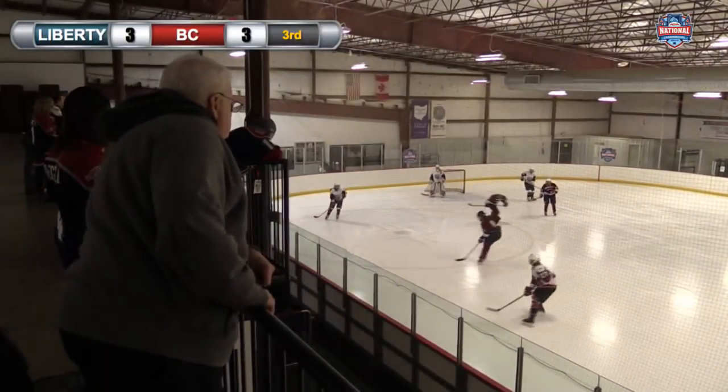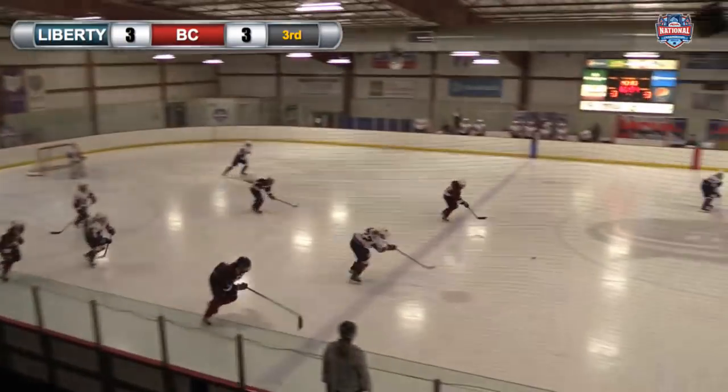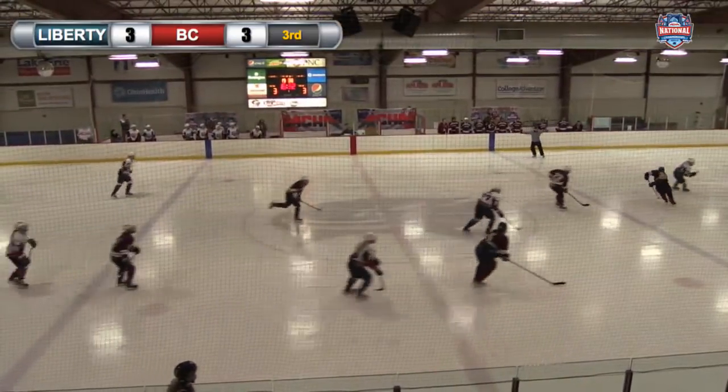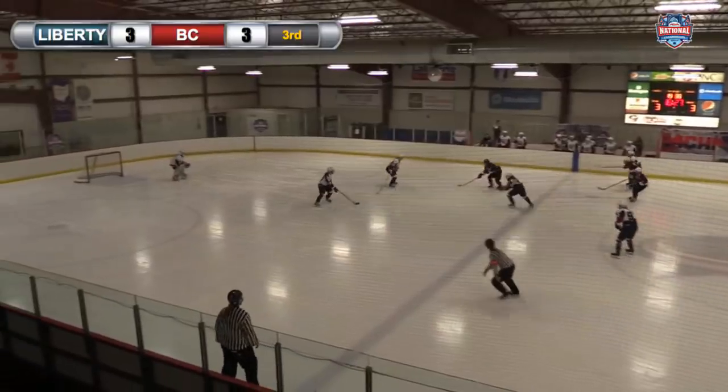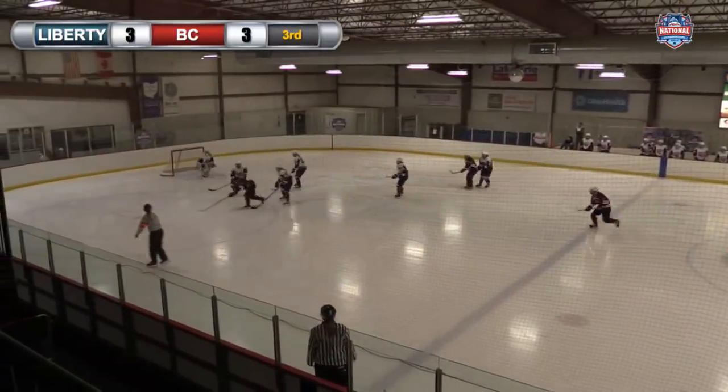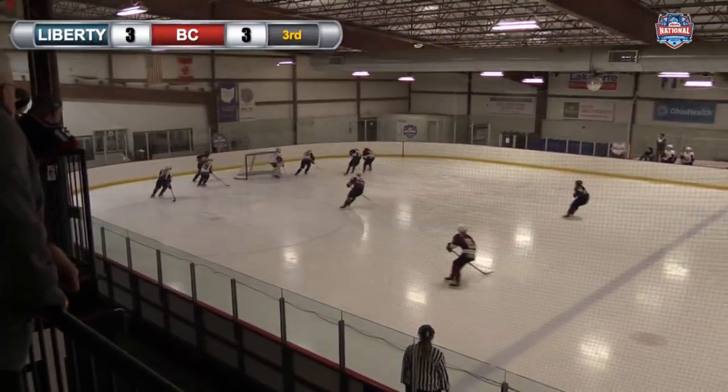Now the Flames into the near side corner, looking for a stretch pass that gets to Hoberg. She has 2 goals, and now she finds a man behind the play, and it was delayed offside. Or actually, it was onside, but Early couldn't handle it cleanly. Now a 1-on-2 rush back the other way. That's going to roll out of the cage.